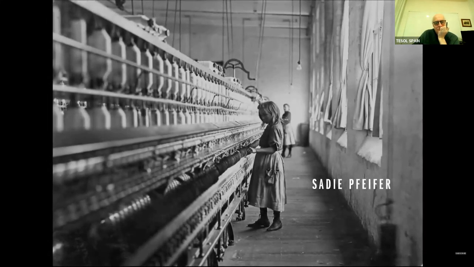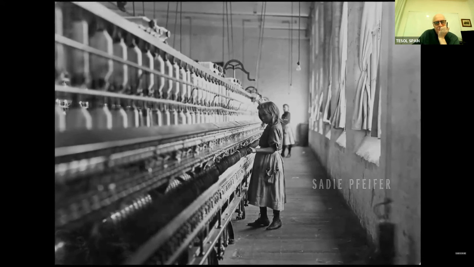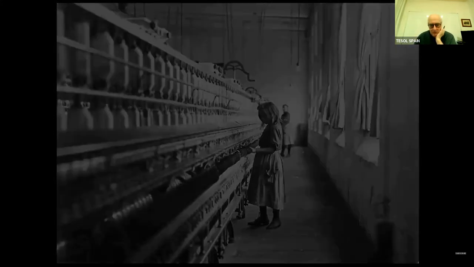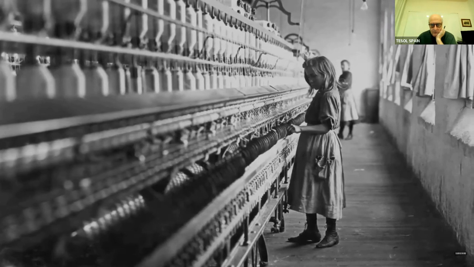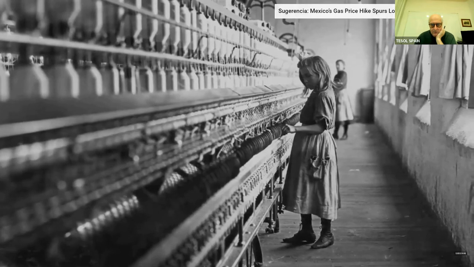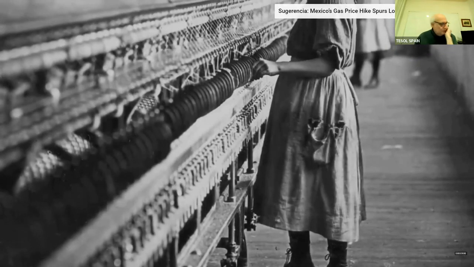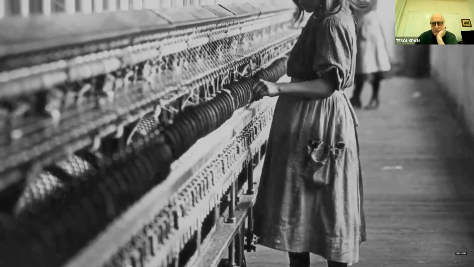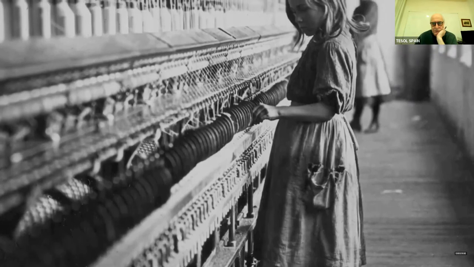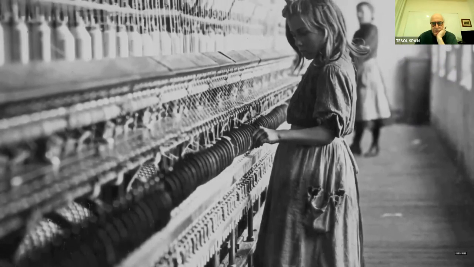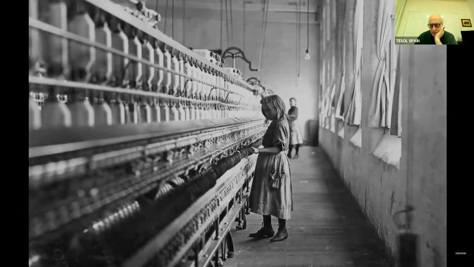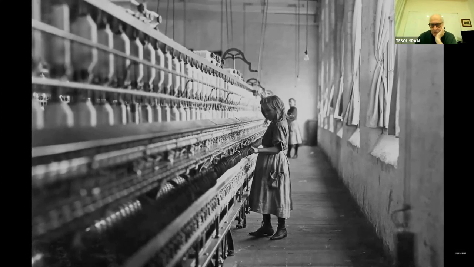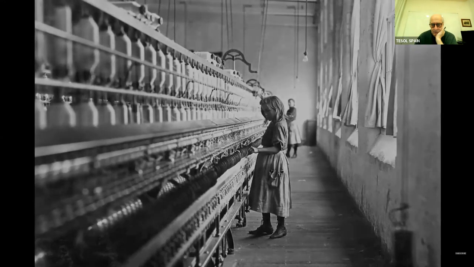The photograph is of a young girl, 10 or 11 years old. Her name was Sadie Pfeiffer, at a cotton mill in Lancaster, South Carolina. She's standing in front of a large loom on a long hallway, staring at and working hard on the job of selecting the quality products. She's probably worked most of the night. It's nearing the end of her shift. She stands there, iconic, as a representative of hundreds of other girls who are being treated just like her and who have no choice. That photograph raised the consciousness immediately. You see that photograph and you cannot look away from it. It doesn't say America.